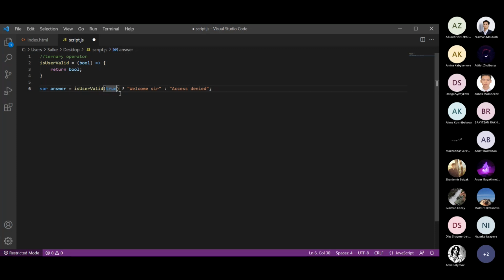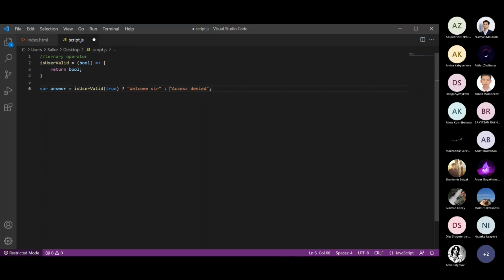So we have our function, okay, and we input true. So what happens if we have our condition true here? Well, it's going to check this function, and if the condition is true, it's going to return the first value, which is welcome sir. And if this is false, everything you see after the colon is going to be returned.